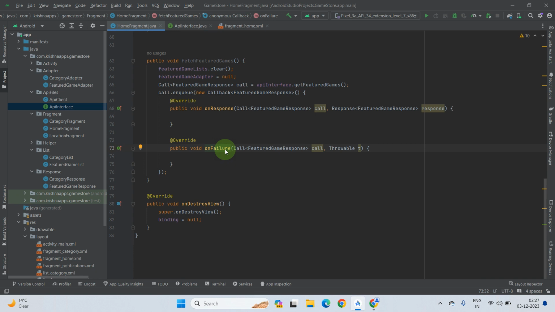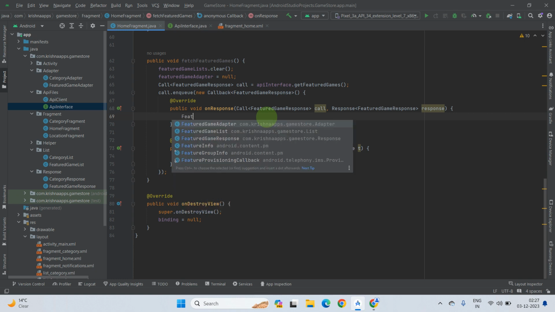As we have created in our category fragment. Now what you can do is just copy the, okay, do not copy it from the category class. Let us write the code again. It is very simple, hope you understand.